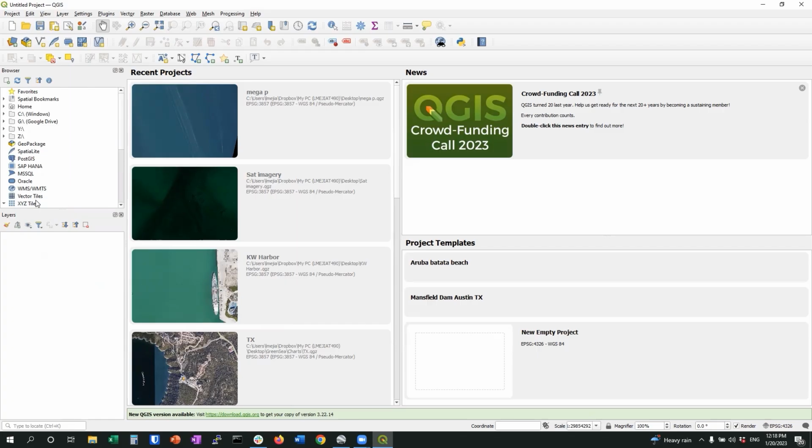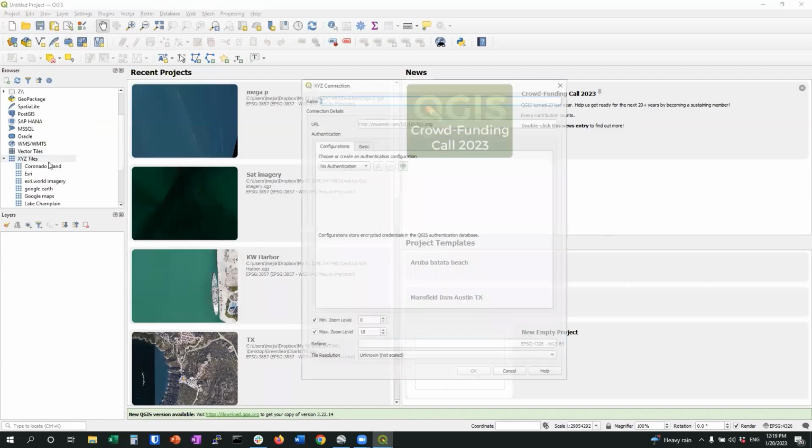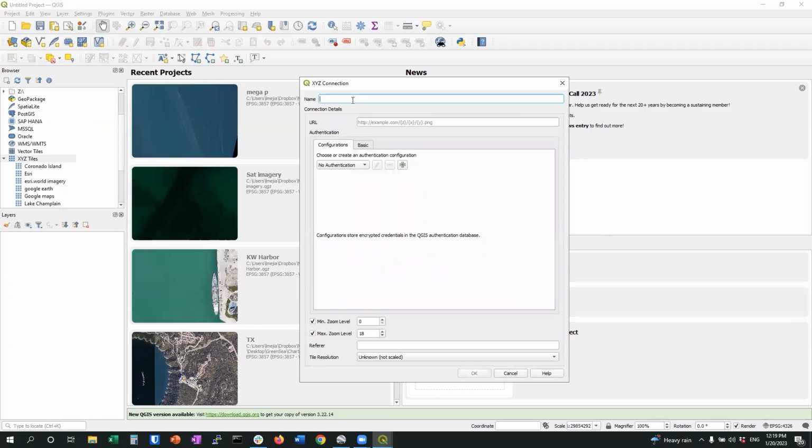So you may need to start your algorithm pull where it's going to say, hey, where you want to pull the maps from or the tiles from. So now I'm going to right click on XYZ tiles. I'm going to show you guys how to do it. I'm going to go New Connection. In New Connection, this is pretty much going to say, hey, where do we want to pull the actual database from? If you have a known location that's open source, you probably would be able to do it. But for me, and you guys can probably use, Esri.worldimagery.